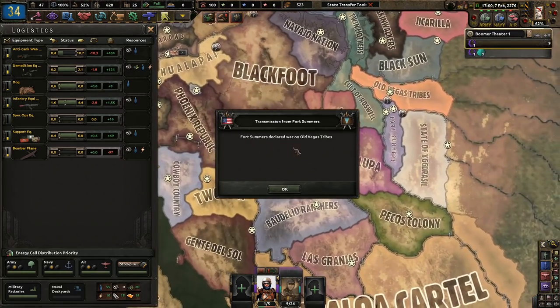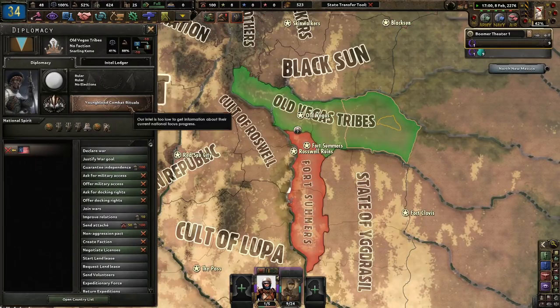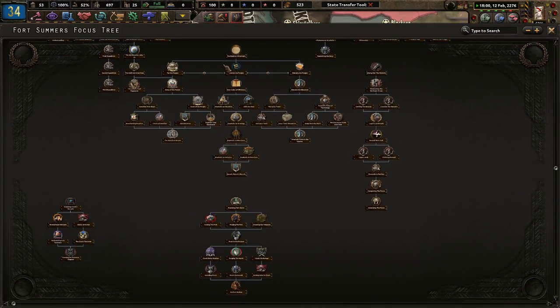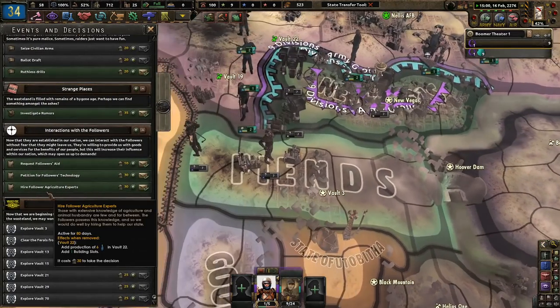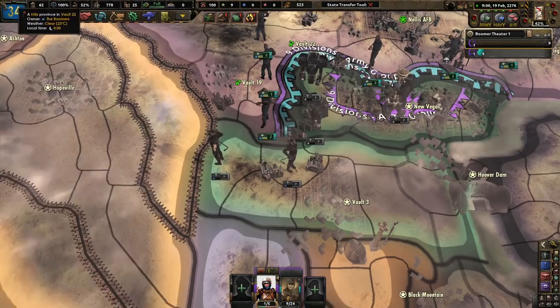Oh, Fort Summers versus Old Vegas Tribe. That actually sounds like a lot of fun. Fort Summers has a unique focus tree as well. Old Vegas does not, but Fort Summers does. And it's a very big, yeah, it's a pretty big tree. Looks very, very much fun. The election aftermath? Ugh. Someday I will play as them. There's so many nations in Old World Blues. I love it. Two nations down, a few more to go.